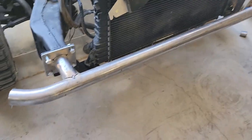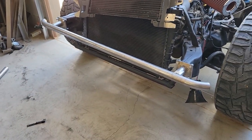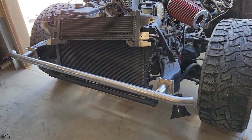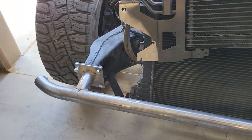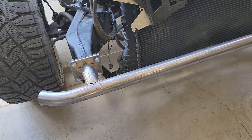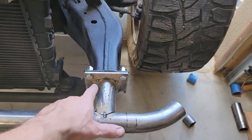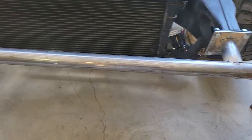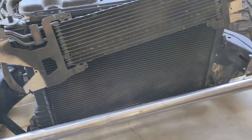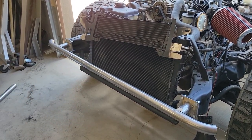Stubs installed. We got the bumper bar going across. I put a couple bends on either side of it, I didn't really like the way it looked as just a plain straight bar. So I just added a little bit of curve to each end. You can see those stub pieces I was talking about here, the bolts where that bolts on. So my next step is to, now that this is all tacked up, pull it off, finish weld around the mounting plate, finish weld around each of these mounting points, and then we'll put it back on. And then from there, we'll start working on bending the next piece, which is gonna come up and over, kind of the push bar.